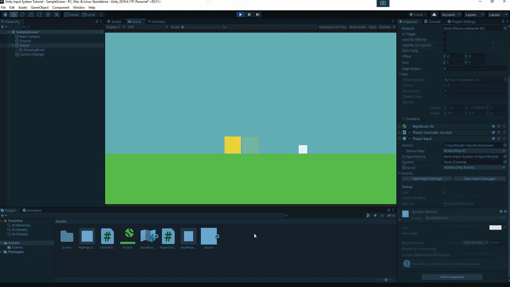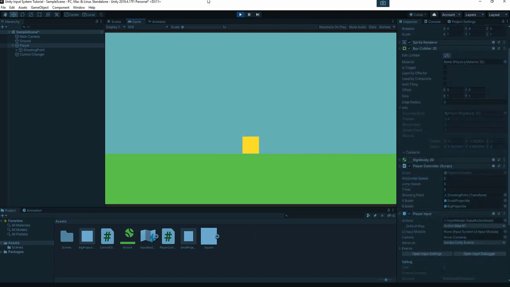Done. Just so you can see better, I've added the timer here on the serialized field inside the script off screen. So just look here at the timer. See, less than 2 is shooting the small one, more than 2 is shooting the big one. And this is it. I hope this was of help to you.